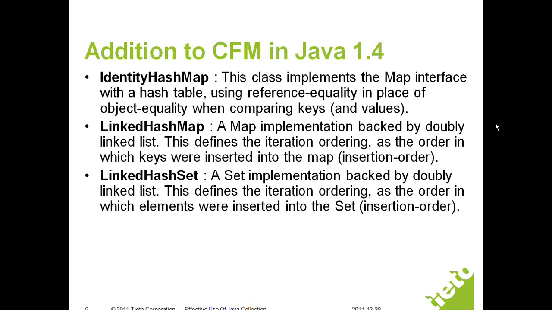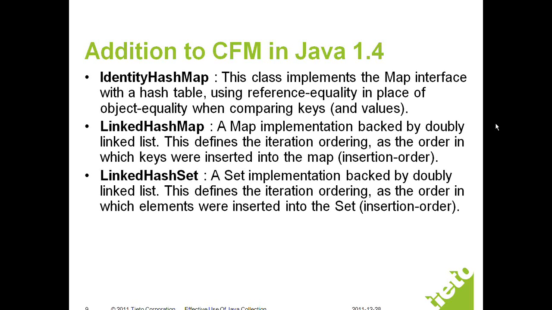So if you have overridden the equals method properly, you can identify that though there are two distinct objects, one stored as a key in a HashMap and one which you are passing to get the value, these two objects are equal, based on the equals comparison. It doesn't happen the same way in IdentityHashMap. IdentityHashMap just checks reference equality in place of object equality when comparing the key.